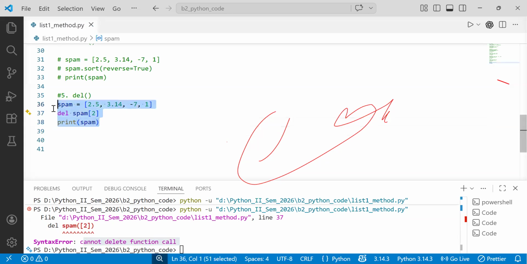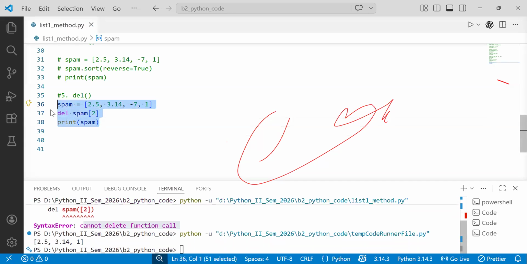So this is how it will work. Now probably it will work. Yes, now you observe here, -7 is gone. So this is how you can use delete. Please be careful, it was my bad actually. You have to use the del keyword. This is not a method, this is a keyword. Then space, then the list and the particular index you pass, and it will remove it. So your task is to define the difference between remove and delete.